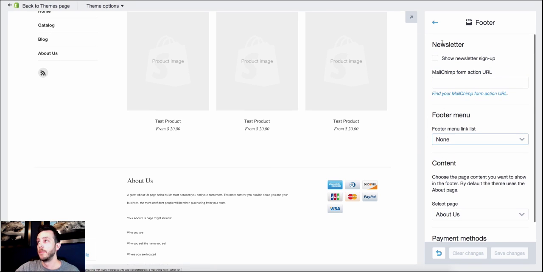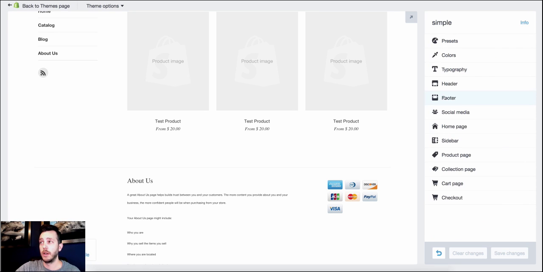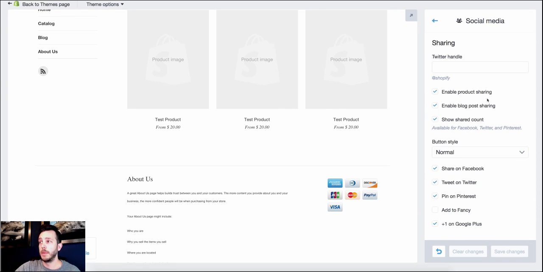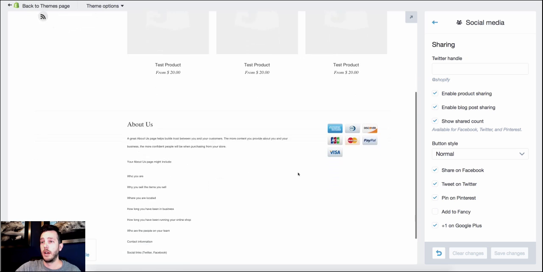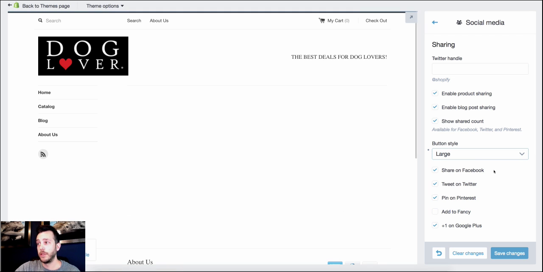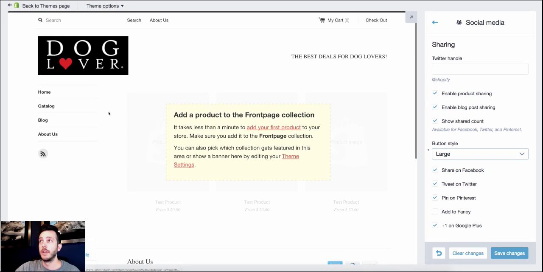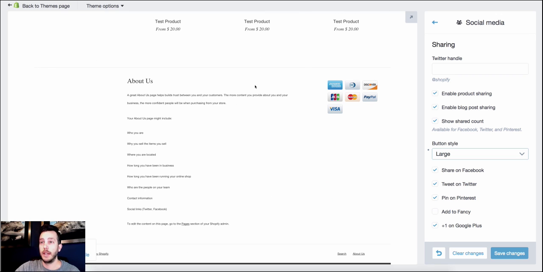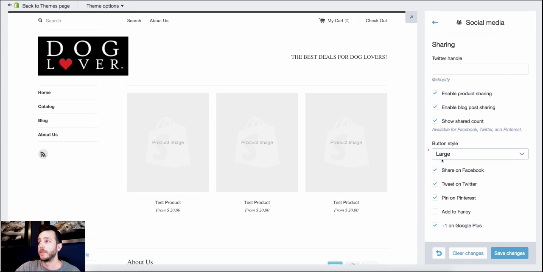You can put your newsletter sign up for your email marketing, which we'll get into later, all that stuff. Social media options. So there are options on the theme to place your Pinterest and your Twitter and your Facebook logos, all that good stuff. So you can have those added in here if you want to use them.